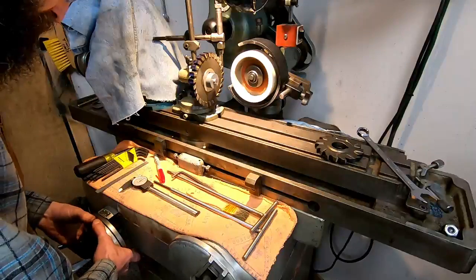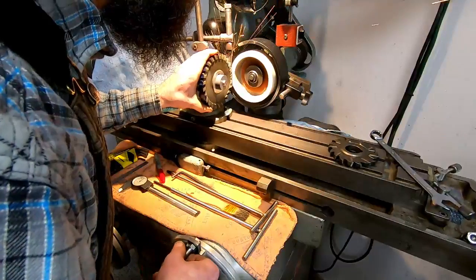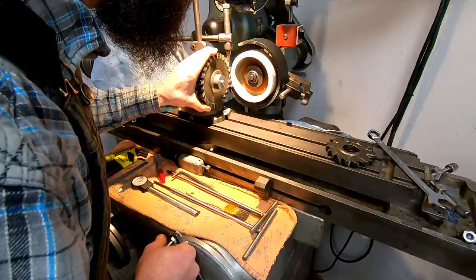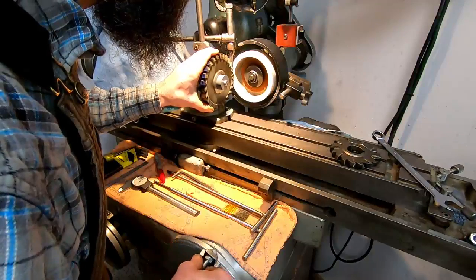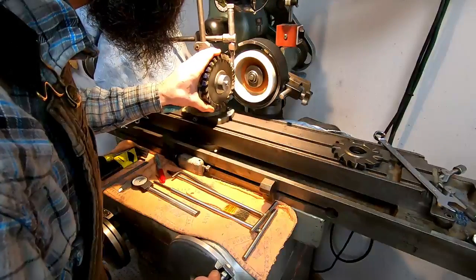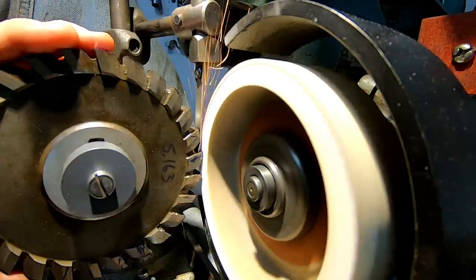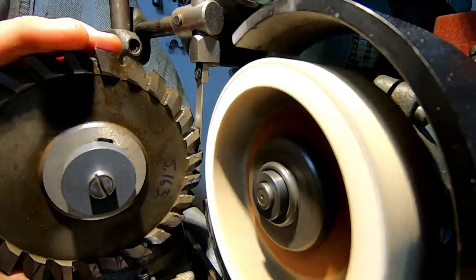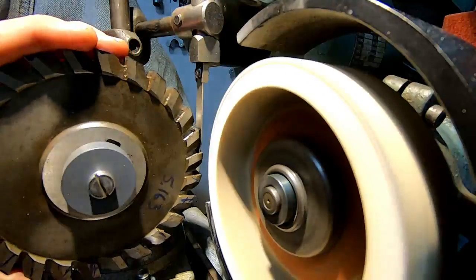Dude, this thing is all messed up. Still not touching on the lowest tooth.